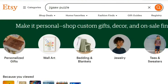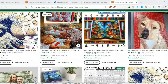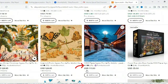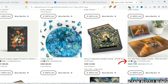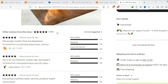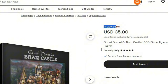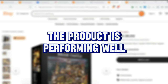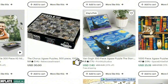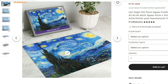Search for jigsaw puzzles on Etsy. To find the winning products among these, you can use a few tricks like finding the bestseller tag or viewing the reviews. The higher the number of reviews, the more the item has been sold. You can also see when 20-plus people have an item in their cart, which is a strong sign the product is performing well. I'll use this product as an example — it has a rating of 4.8 and over 7,600 reviews. This is just the kind of product we need.